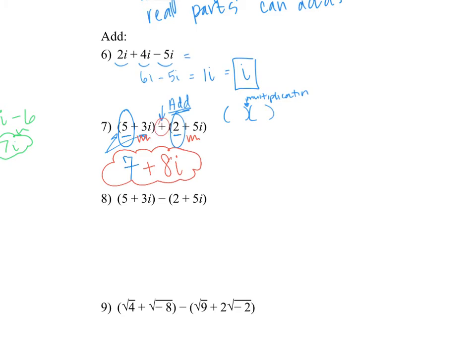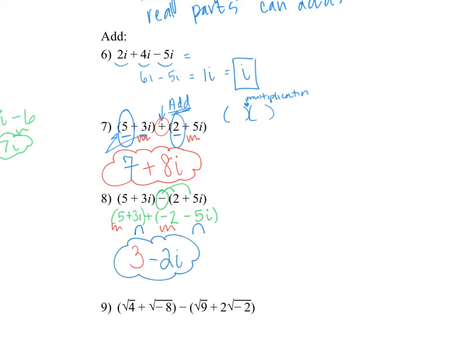For the next problem, it wants us to subtract. So there's kind of 2 ways you could think about this. I like to take the negative to both parts so I don't forget to subtract anything, so I can just see them already with that minus and then just add them. So we see in subtraction before that it means add the opposite. But again, just make sure you are not actually multiplying these two parentheses together. So we're going to take our real parts, that's 5 and negative 2, that will make a 3. Then we're going to take our 3i and our negative 5i, and that makes negative 2i. So that would be my final answer there.